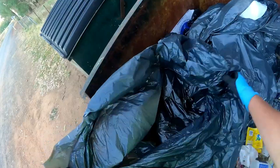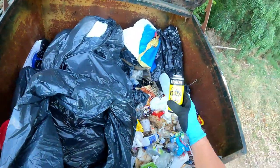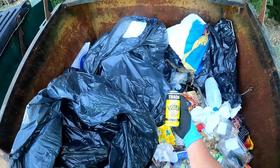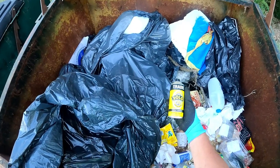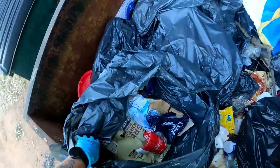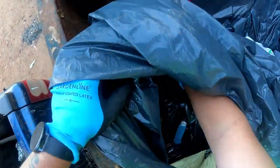Let me know if you've seen that sort of thing. The Solo original for body spray. It's only 94 grams, 160 mils. Wow. Definitely never seen it. Definitely the first for me.